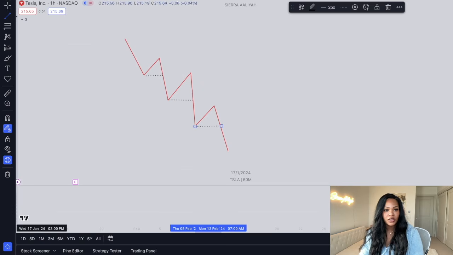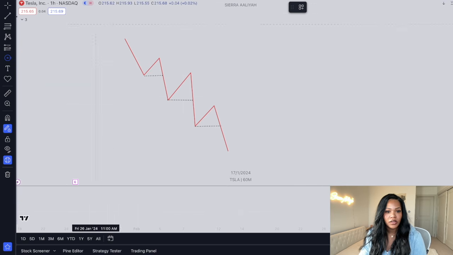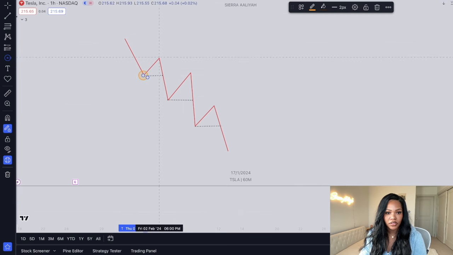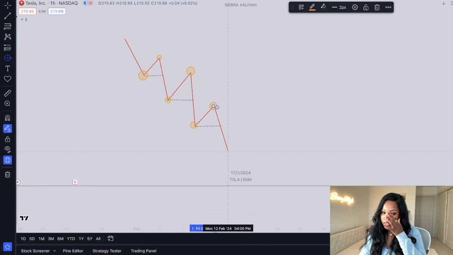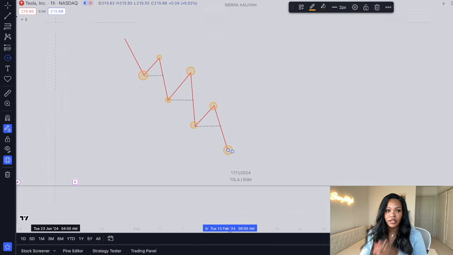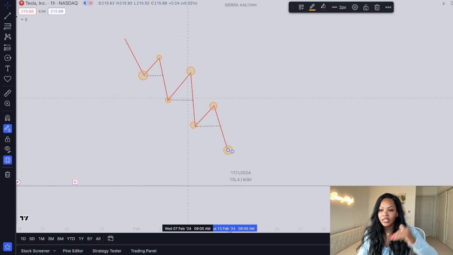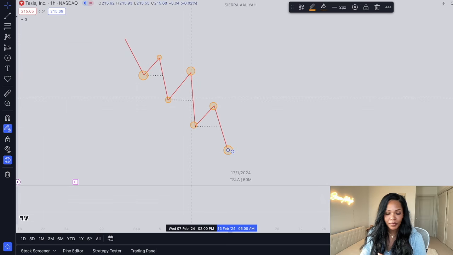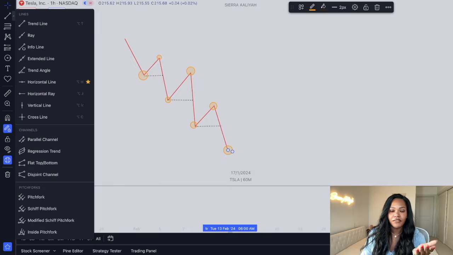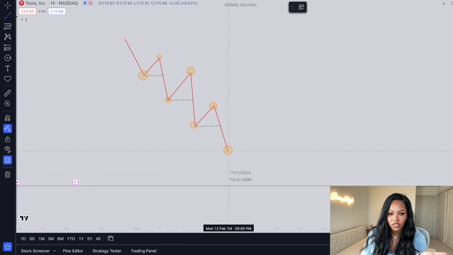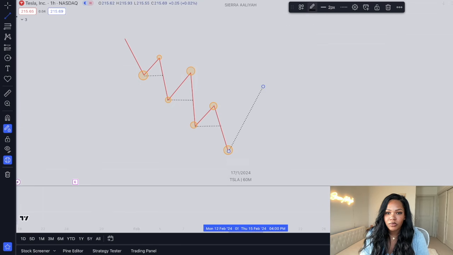So here we have our lower low, we have our lower high, we have our lower low, we have our lower high, another low, another high, and price has created its final low right here. All of our dotted lines that we see are representing breakout structures within the downtrend of the market, okay? So how do we switch trend? We switch trends and we identify what is called a change of character. So I'm going to make this red again so we can continue it onto our trend.